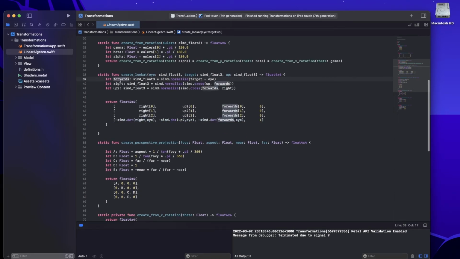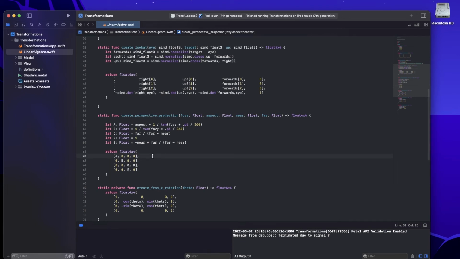And we just do a bit of internal work as well, just to make sure that we have got the correct forwards, up, and right vectors. That's just using cross products. Okay, and then for the perspective, it's very similar. We're just also factoring in the field of view parameter, as well as each of these components has kind of been normalized by dividing by the far minus near. Yeah, but there we have it.